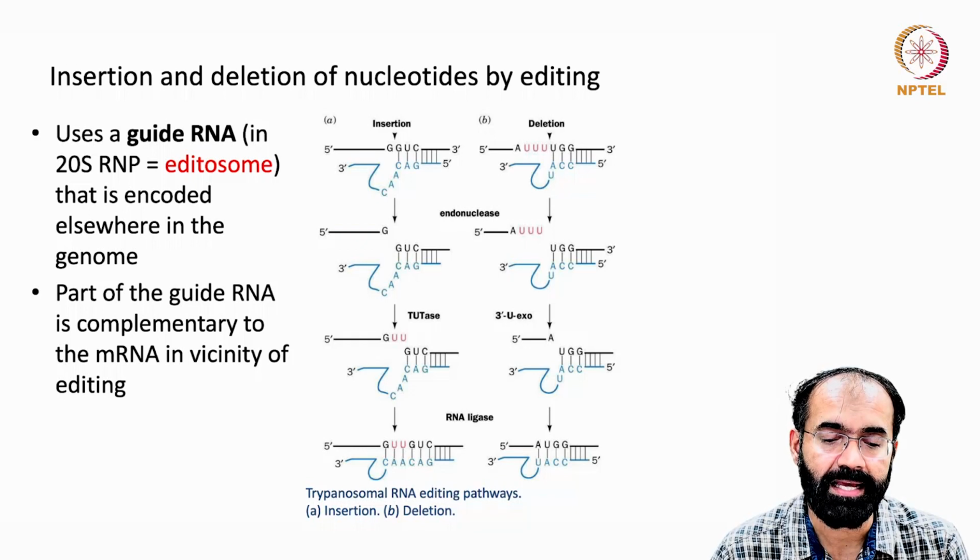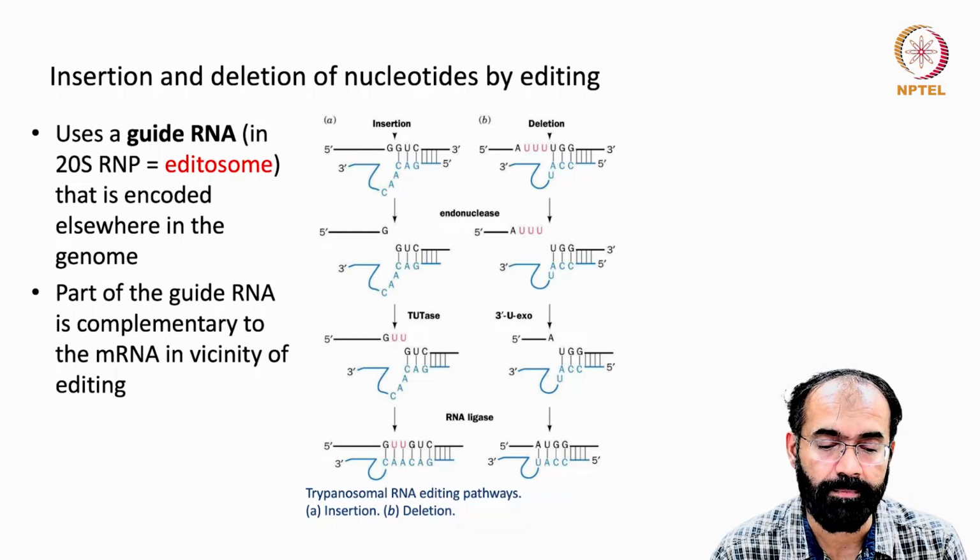And now this A and this UGG that was already there in the previous pairing come in contact and create a continuous pairing, AUGG. Earlier it was UGG only. This A was not participating, these three U's were not participating in pairing. Of course, there is downstream pairing here, but that is not participating in any of this modification reaction.